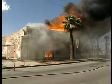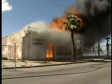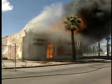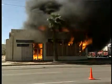What it should tell you is that at 5 minutes, if conditions are not going your way, really think about what's happening in the 6th to 7th minute. Because after that period of time, if you haven't got it knocked down, if you're not getting control, if it's in the attic and you're not getting this structure opened up and you're not getting water on that fire, collapse is going to happen soon. And we can't predict when it's going to occur, but we know that your window of opportunity for getting out and getting your crew out and assembling your crew and being accountable for your personnel is rapidly diminishing.